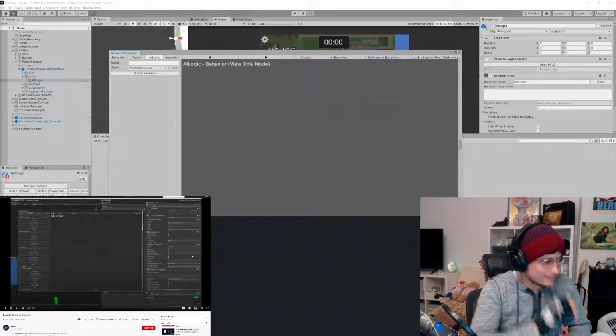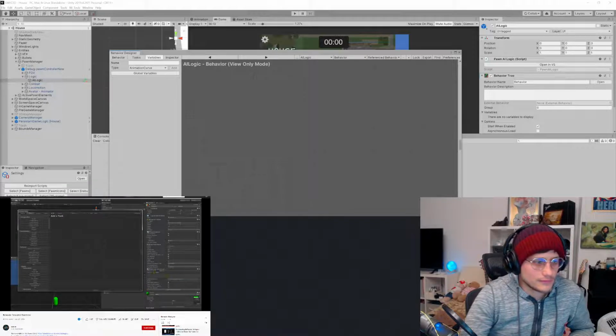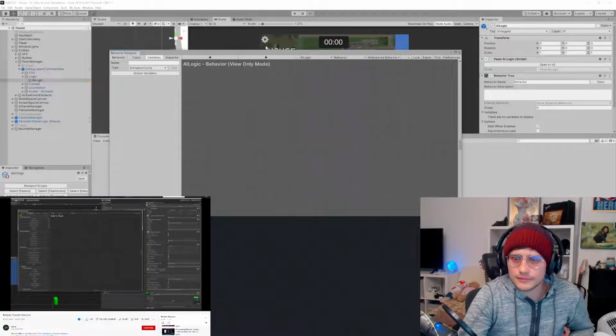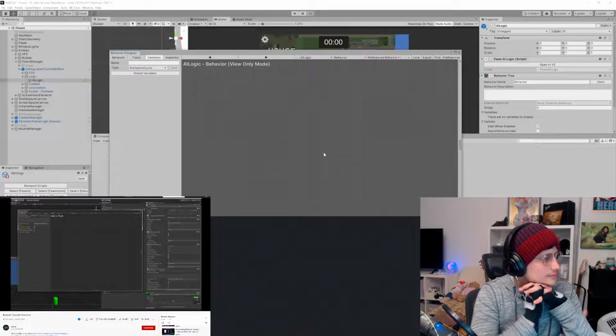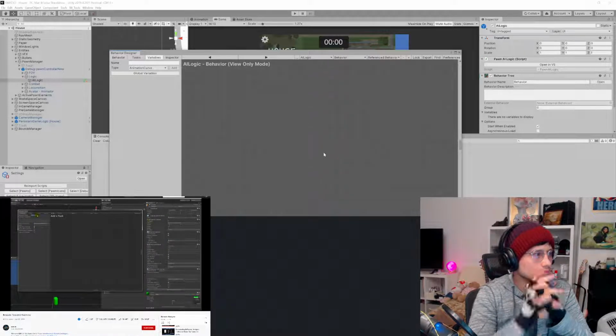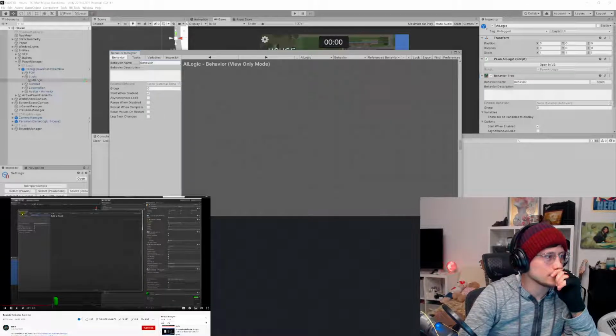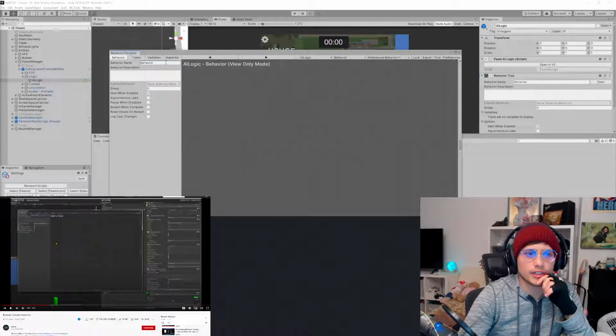In this Unity inspector, the behavior tree component is listed right here. This inspector is pretty much the exact same thing as this inspector right here. So if I change the name, I'll change it to Seek Cube. You'll see that it changed on this side as well. Seek Cube. All right, let's give that a try.